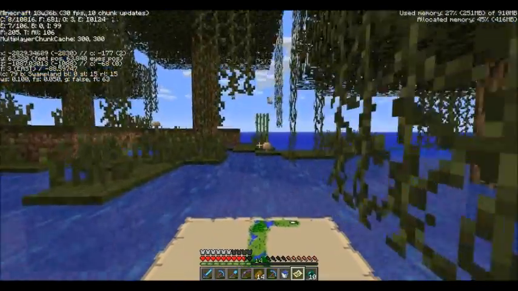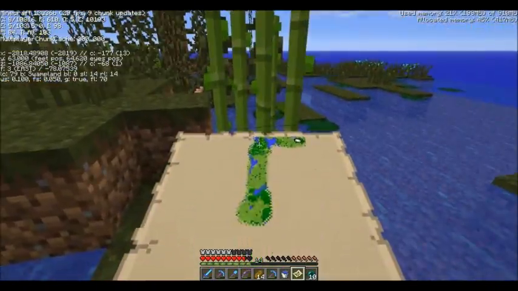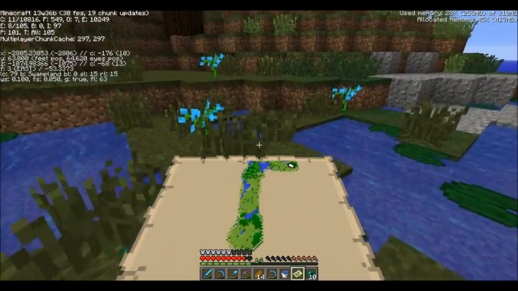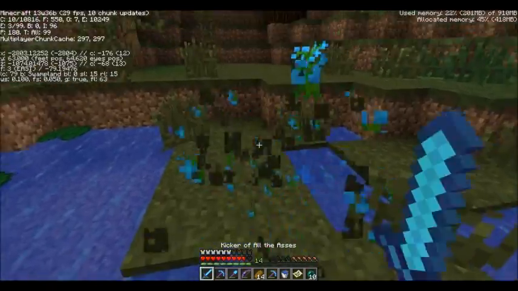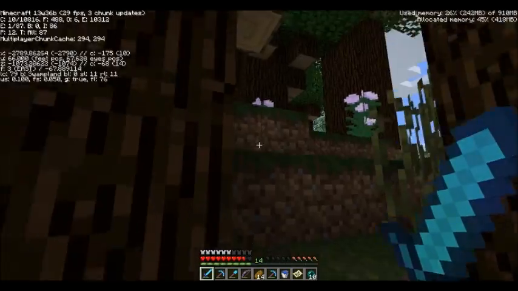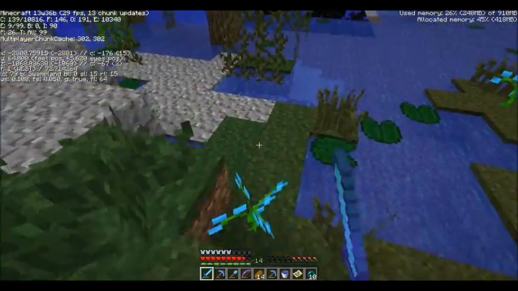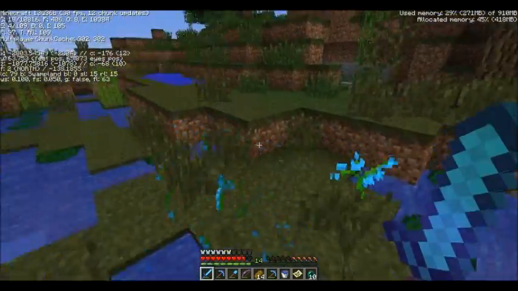Here's the new look of the sugarcane. It's darker. It looks more green. Here's a new plant I haven't seen yet. What is this? Blue orchid. Looks like another roofed forest. Is this just another regular roofed forest? So we found 3 of those. This is large biomes, so it doesn't seem like it though right now. Maybe because it's a snapshot or whatever.